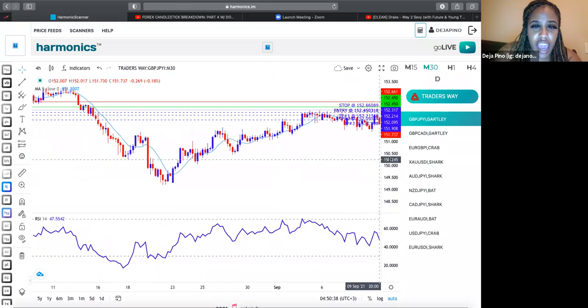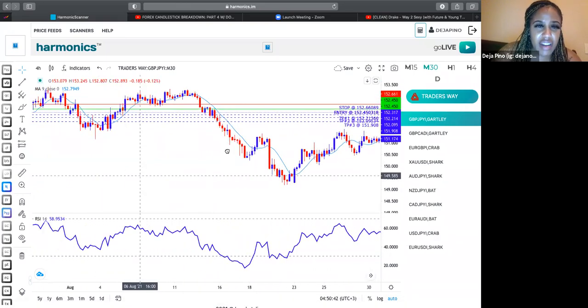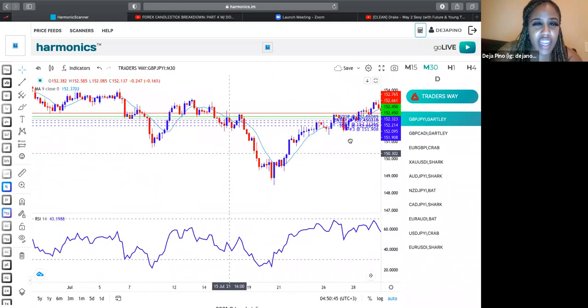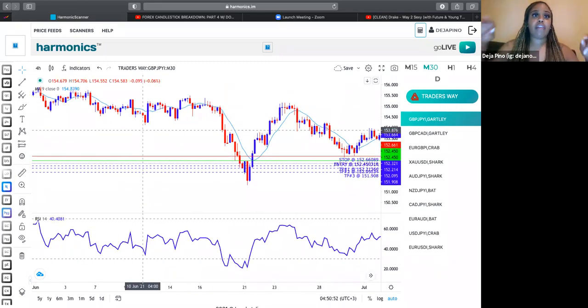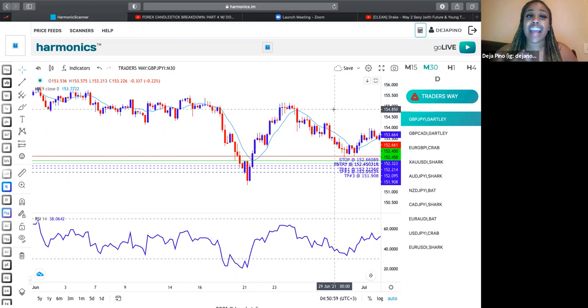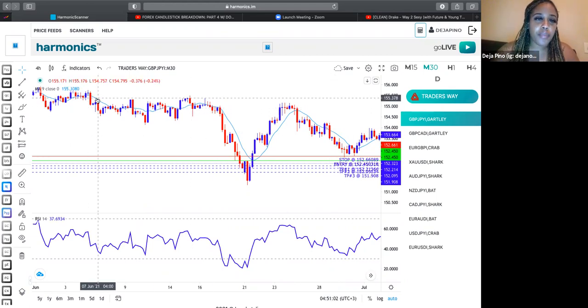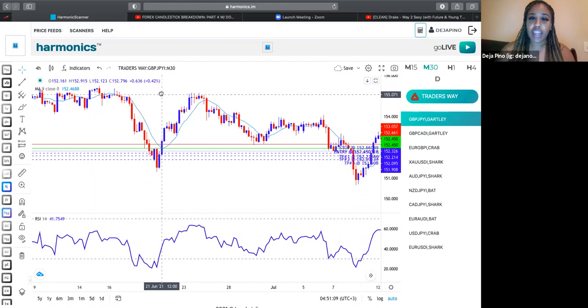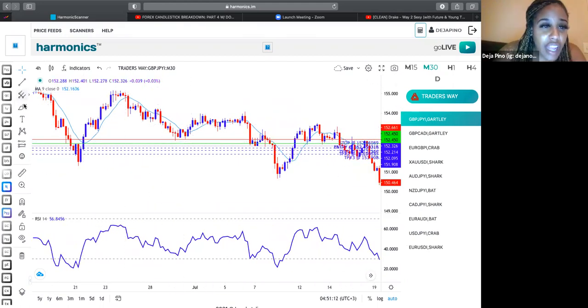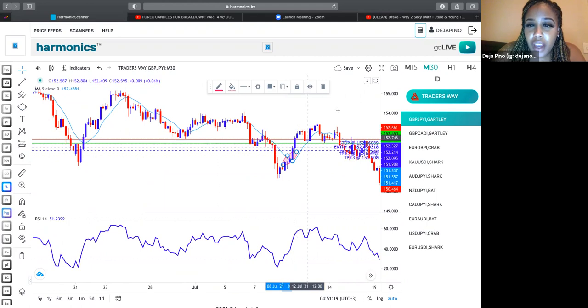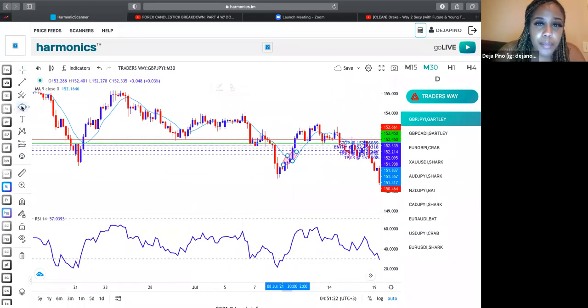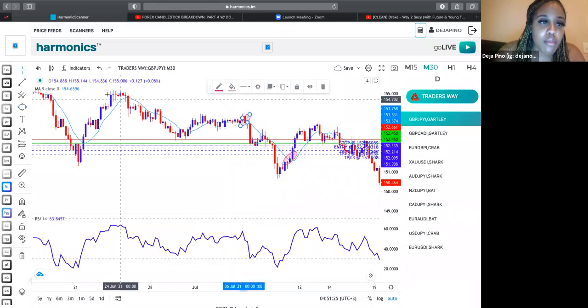If you're looking at certain areas, and obviously you can't just use the moving average, you'd have to have your support and your resistance marked up, and then have the moving average just as an extra indicator. But you can see that the candles form close to it. If you take them at these support levels, at the trend lines, they are showing you which way the market could go.